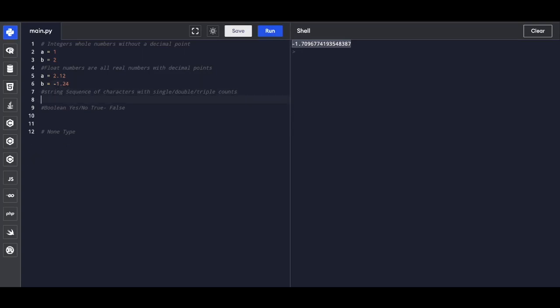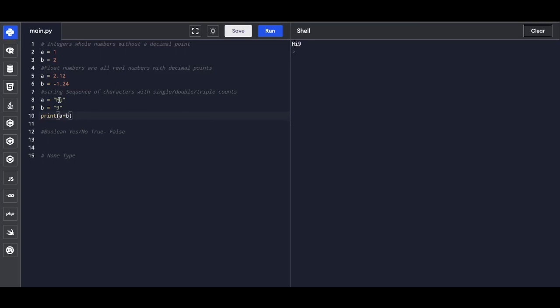Now let us see strings. Strings are basically characters like on the textbooks instead of a calculator, which are surrounded by single quotes or double quotes or triple quotes. You can say a is hi, b is Navi, and if you add both of them, you get hi Navi. Now if I say b is 9, you get hi 9.